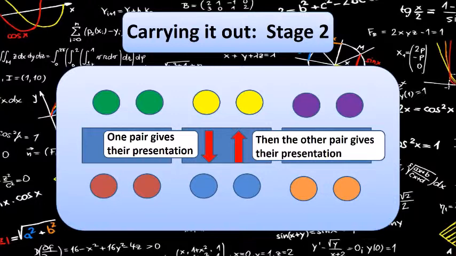By doing this, they're starting to pick up on the key points that they need to make, so they can go through and be noting down these key points if they've missed any, and it's starting to help embed the key ideas into their heads as they're needing to explain it to another group.